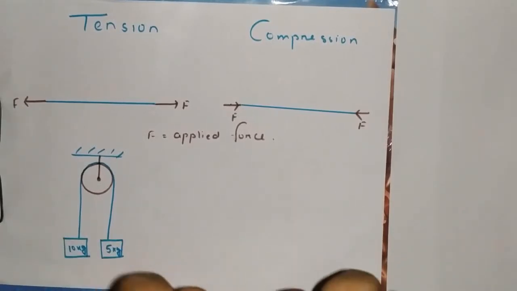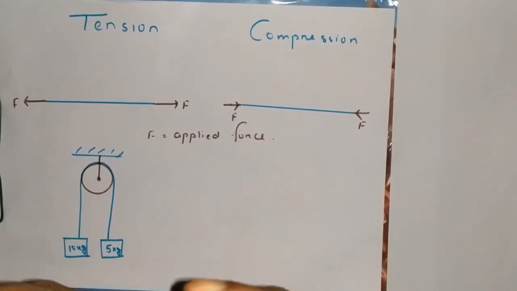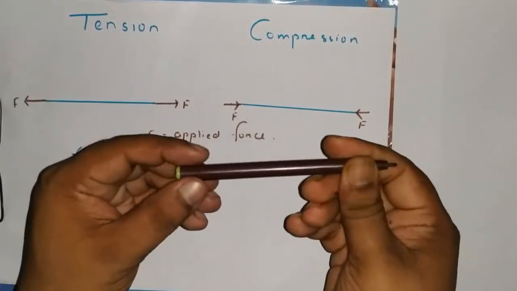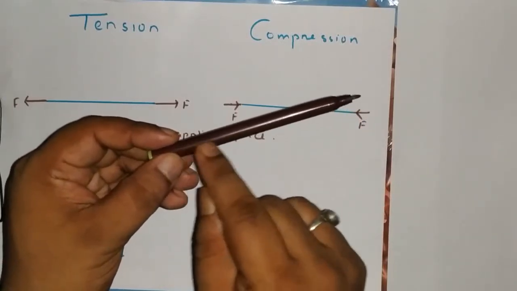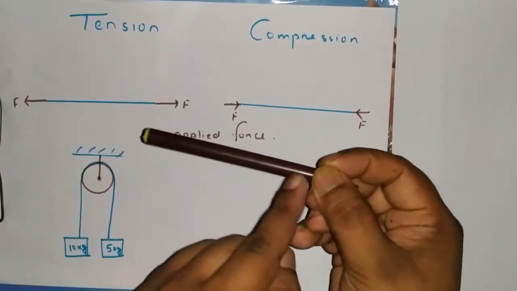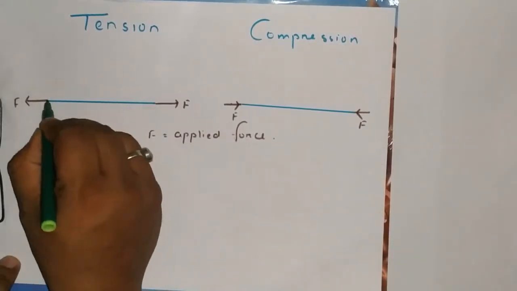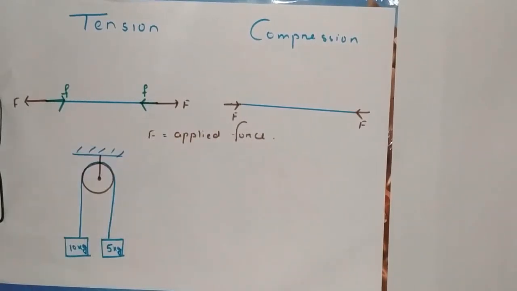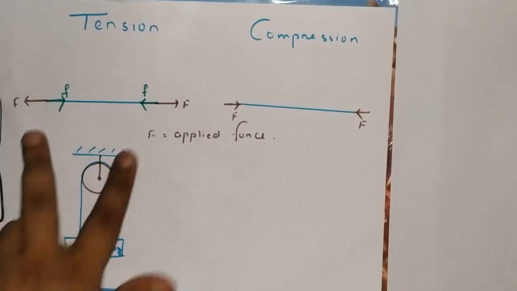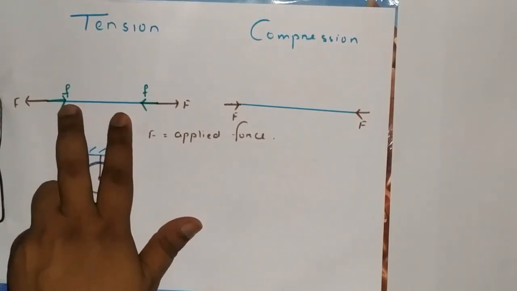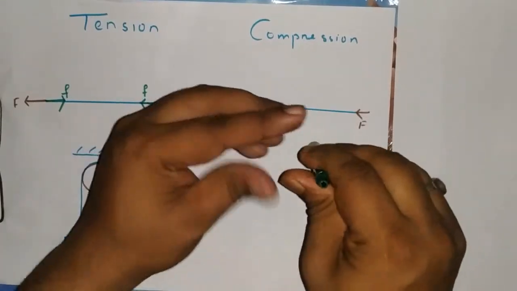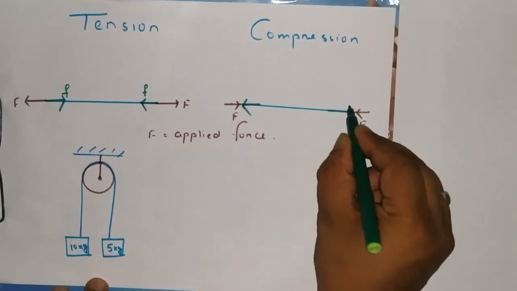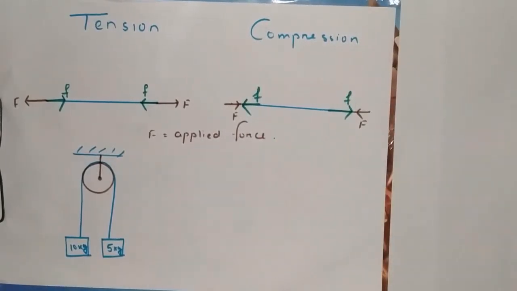In tension, what is happening? There is a normal force. For this external force, one reaction is there inside. For this pen, one reaction is there inward. That means there is a force inward. Let us call it F prime or small f. So for tension, the tensile force will act in the inward direction. Similarly, when I want to compress, the reaction is acting in the outward direction, the compressive force.